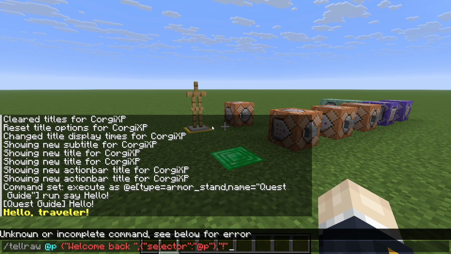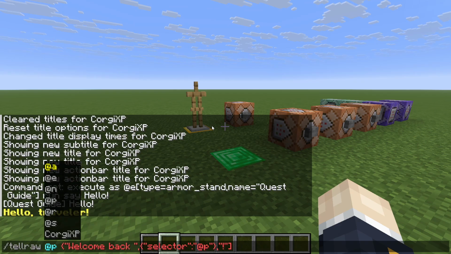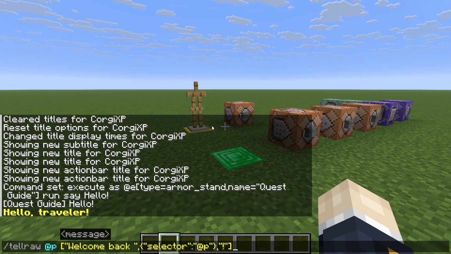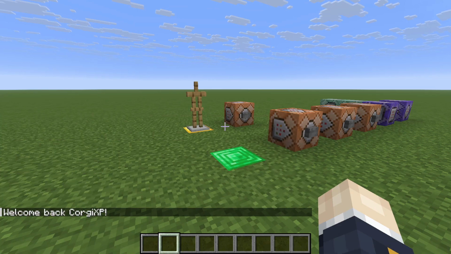Oh, sorry. It's supposed to be, for this, there we go. So when you use a text component inside of regular text components, since welcome back was its own separate thing, you need to wrap anything that you have extra with in the regular brackets, not the NBT style. So sorry about that. So now we have welcome back. The selector is going to be at P, and then we have the exclamation point. So what it's going to show is welcome back myself.